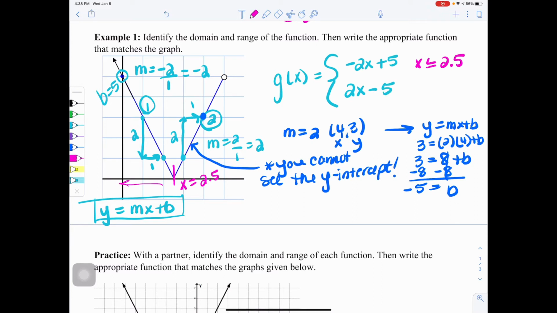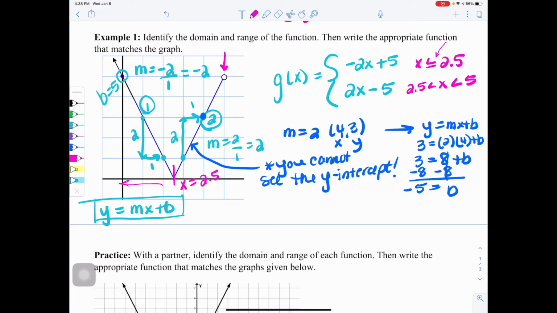And again, if I'm looking at the domain, this time we're going to use it for numbers that are larger than 2.5. And we cannot include the 2.5 because we already included it up here. If we don't include it there, then we can include it in the second piece. Since it's already counted, we're going to do 2.5 < x. And then our upper bound actually has a stopping point since you see an open circle. So we're only going to use that up to, but not including, 5.